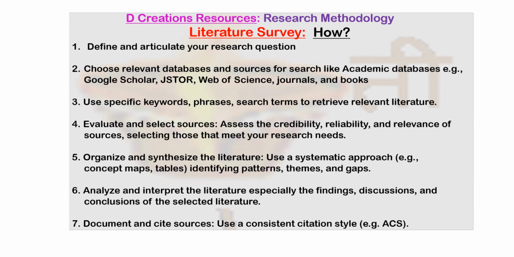And then you need to decide in which database you're going to look for it. For example, there is an academic database like Google Scholar, JSTOR, Web of Science, and so on and so forth. There's also Scopus. So once you go to that database and give your specific search, you will get many different, of course, depending on how many hits each one of them is going to have, you will get that many different links.